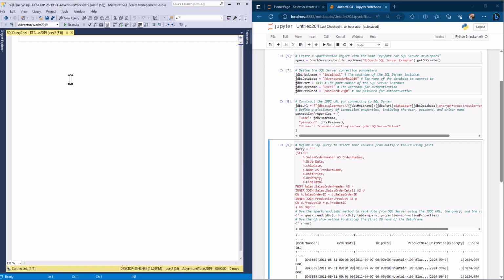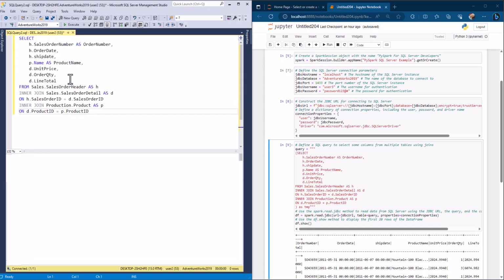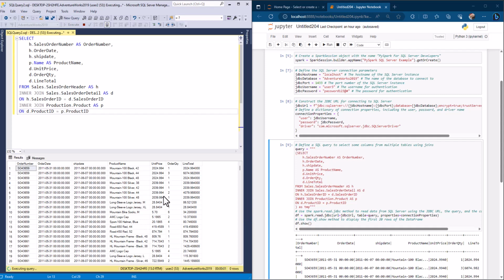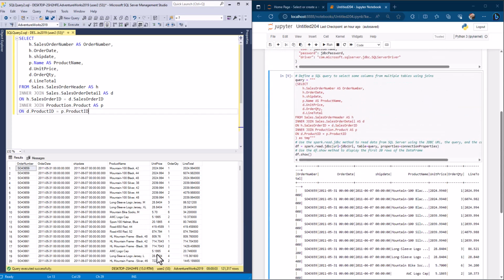Back to SQL Server and run the query. You can see two result sets: the data in PySpark is the same as in SQL Server.